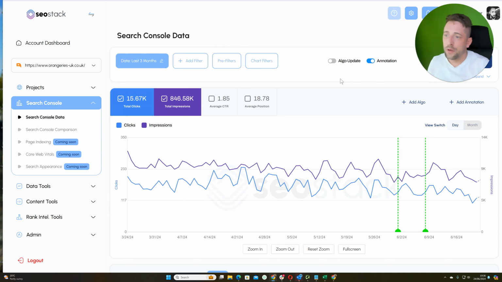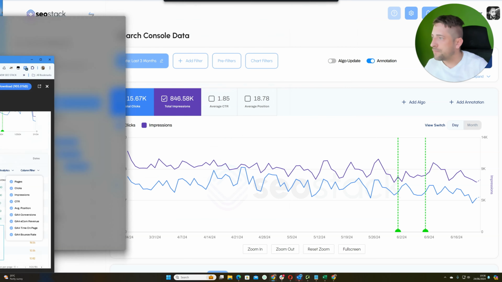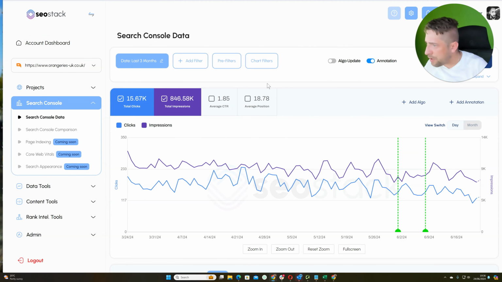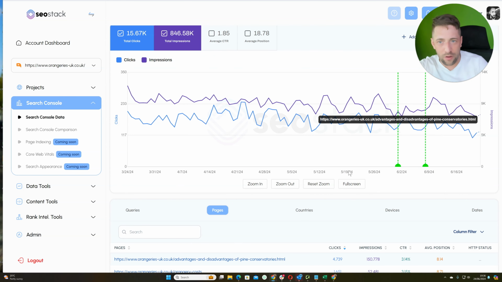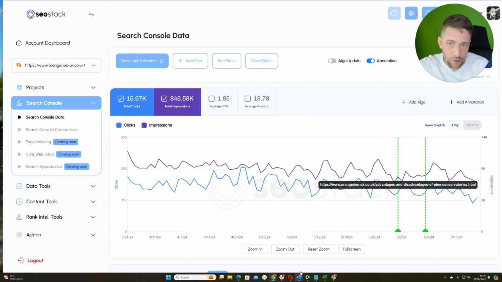Some of the other things that are coming, content groups. So you'll be able to view content groups. You'll have the ability to create a content group, select that content group, and put the URLs in that content group that you care about. So you might have a blog content group. When you click it and select it, it will automatically apply all of the URLs in that content group or subfolder. And you'll be able to visualize those, which could be really good.